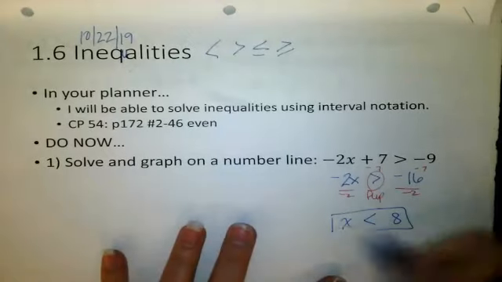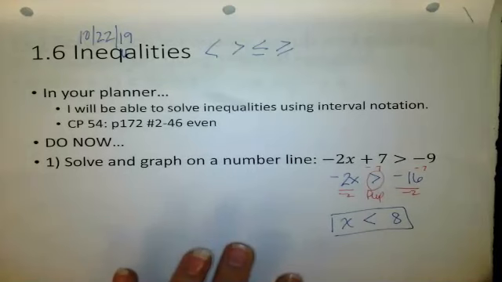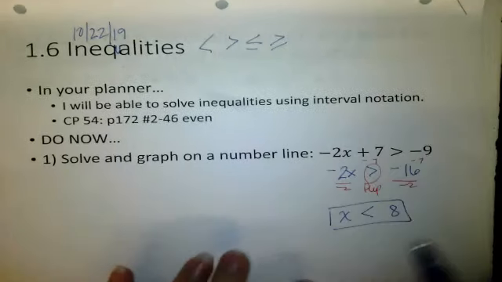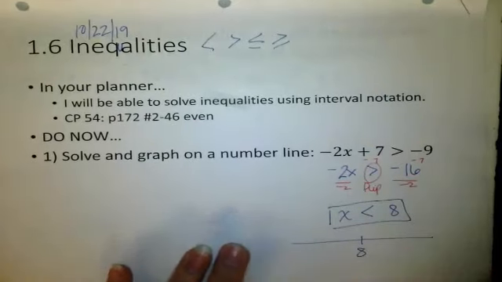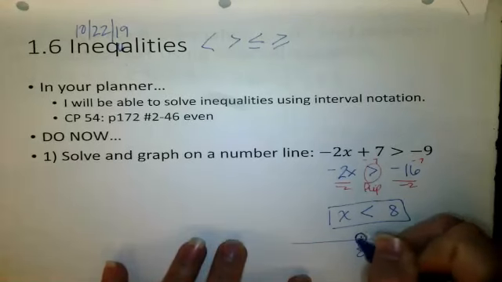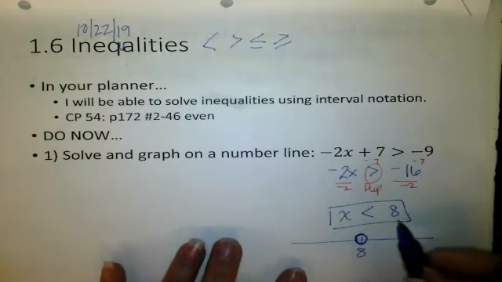Okay, this is the solution, using inequality notation. And I asked you to graph it on a number line, which for me means you graph the important number you need there. And do you remember how to graph? Yes, it's an open or closed circle. It does not include 8. Good. That means it's not included. You're exactly right. We don't want to include 8 as our solution.